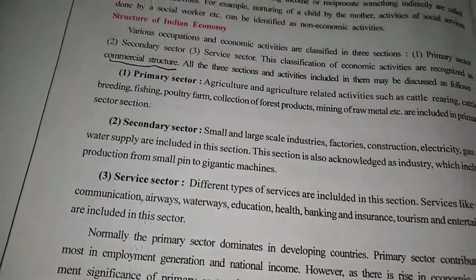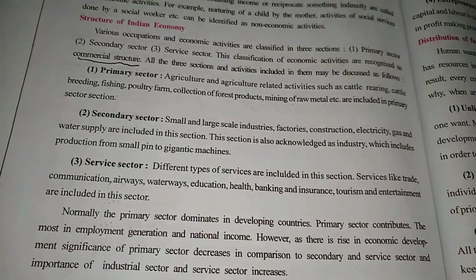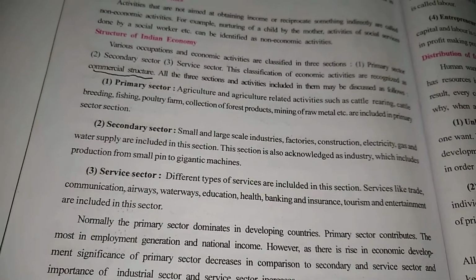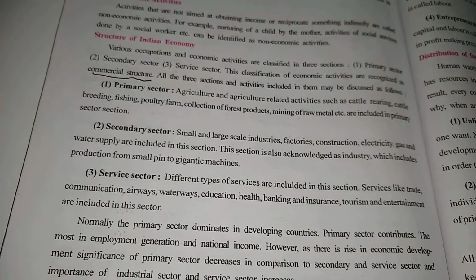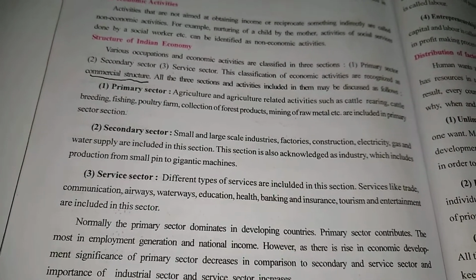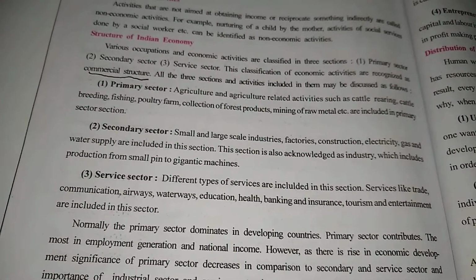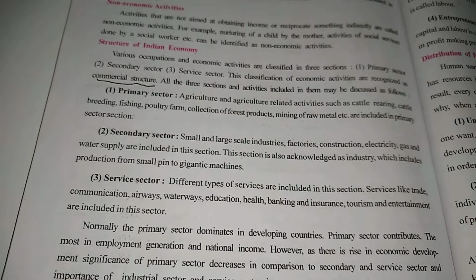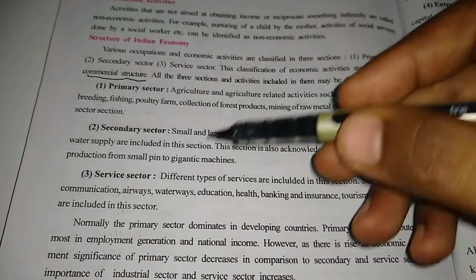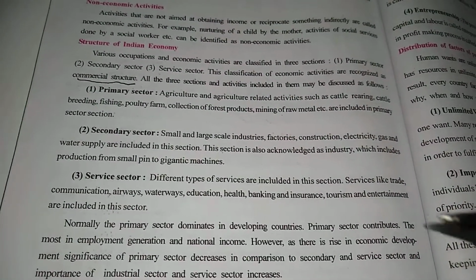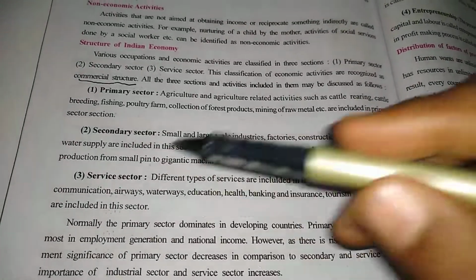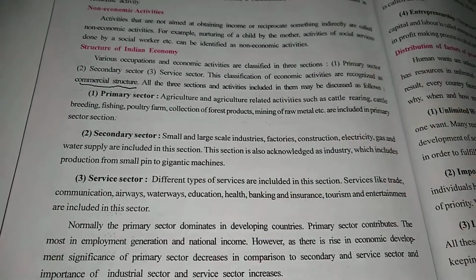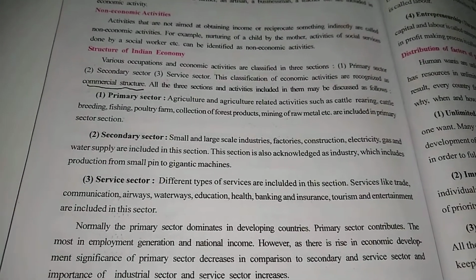In the board exam, the last board exam question asked from this topic is, suppose there are three students, X, Y and Z. Now the father of X is an insurance agent, the father of Y has a factory, and the father of Z is a farmer. So classify the parents of X, Y, Z into various sectors. Now the student whose father is an insurance agent, insurance comes under service, so service sector. Factories, so it is secondary sector. And farming, that is primary sector. So in that way a question was asked in the board exam.